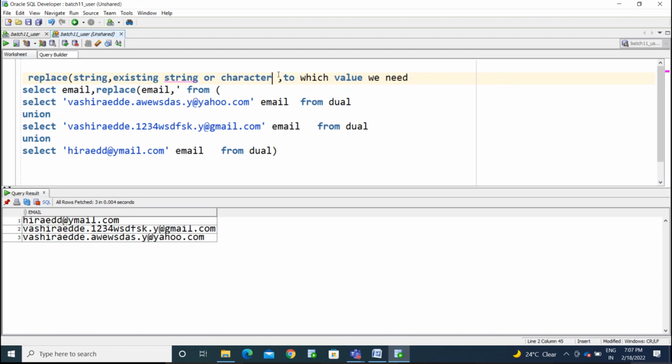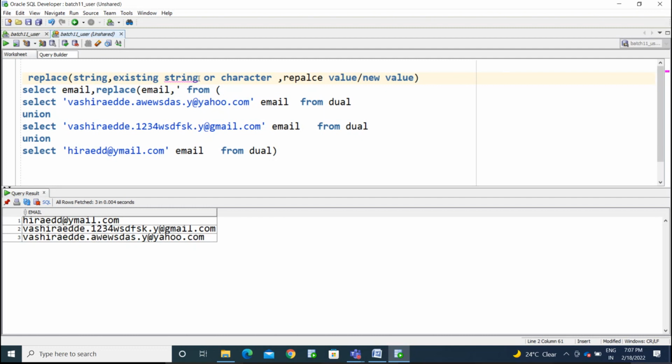Okay, so to which value you need to replace? It's a new value or a replaced value. The replace value you are going to mention in this place, the replace value or new value. We need to make it the third argument.